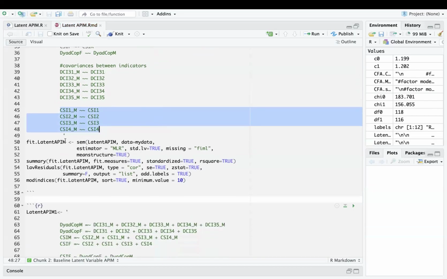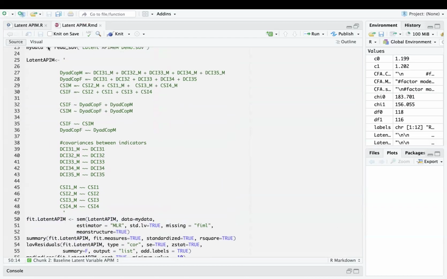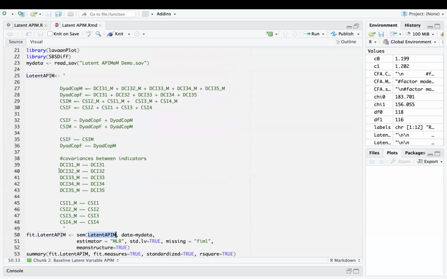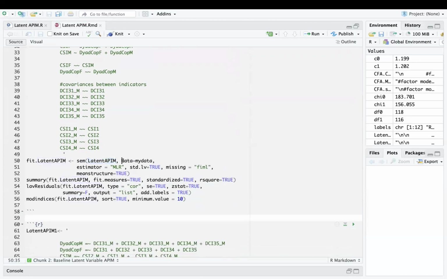So next, we're going to create our fit object. I just call it fit dot whatever my model is called up here. And we're going to use the sem function. This is our model up here. So it's going to be estimating all of this good stuff in green text. We have our data. We are going to be using robust maximum likelihood because relationship quality or relationship satisfaction tends to be a highly skewed and kurtotic variable.